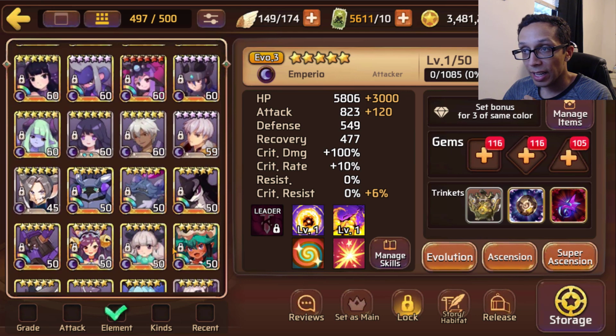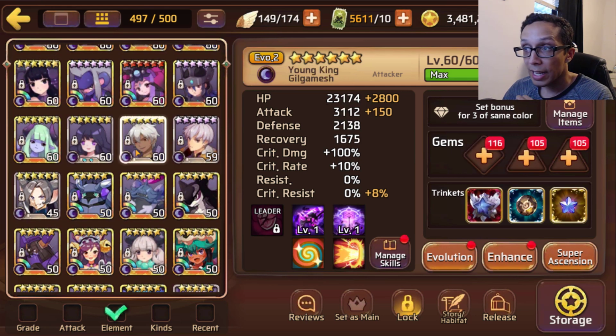The other mons here that could be potentially useful for you is Dark Gilgamesh. He doesn't have a square slot, not the end of the world. Just either get a gem slot converter, or we need to increase that gem quality there, so he could definitely help you in the Tower of Chaos, the Elemental Tower of Chaos that is.